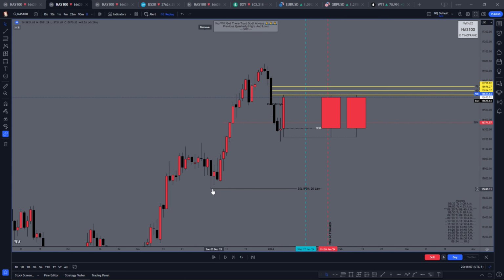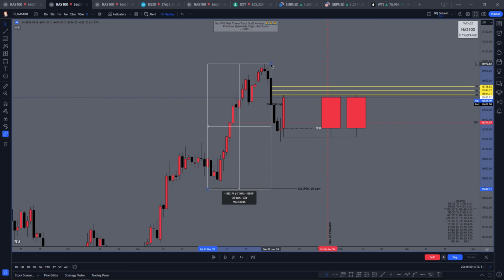Why this EPDA 20 low? Let me delete this. This is something I was studying. Why this? When the market structure shift happened at the daily time frame, it happens here, January 3, because the candle closed below here. So January 3, maybe 2 or 3. So what do we do? The first day of the month of that market structure shift happened. So in this case it will be January 2, because this one is December and January. When did the market structure shift happen? January. So start counting from here.